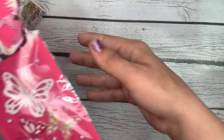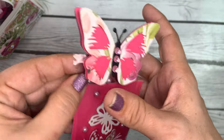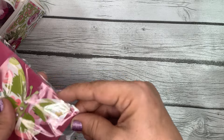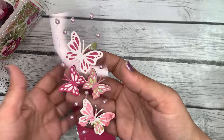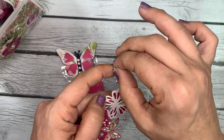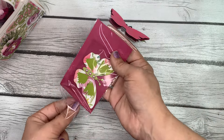Next up it looks like we have her four butterfly embellishments, but she has made five — well, technically six because the bag topper is a butterfly I could reuse as well. Super pretty — I love this dark pink against this floral paper. She's used little crystals for the body, and she's got four small butterflies on the front placed on a piece of acetate decorated with little halfback pearl stickers for added interest.